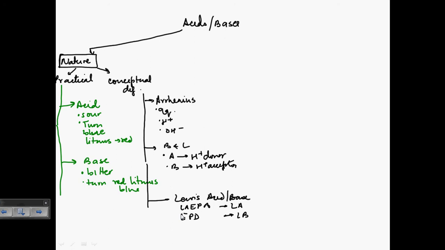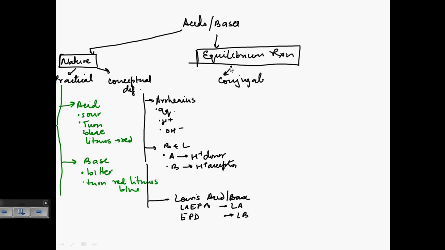Okay, so from here let's talk about the second big section, which is how equilibrium applies to acids and bases as equilibrium reactions. So there are conjugate acid base pairs, and these conjugate acid base pairs differ from each other in a proton. So H plus and HCl, right, differ from each other in a H plus.